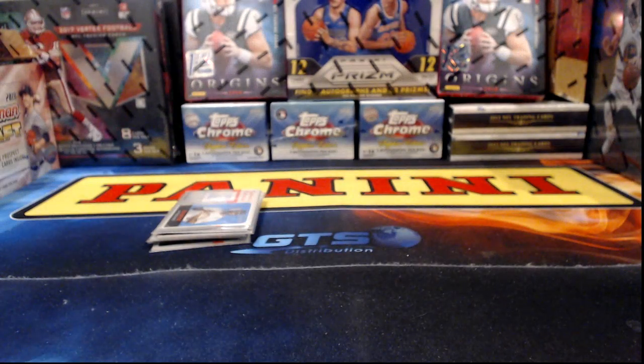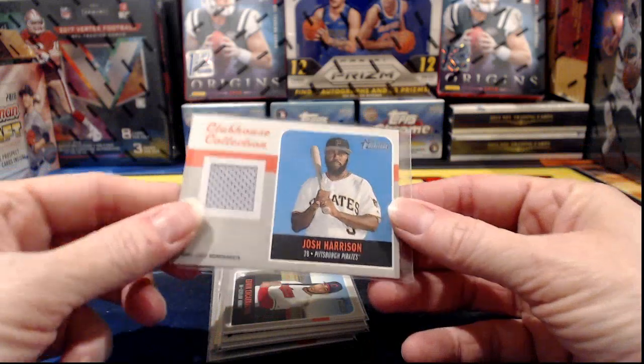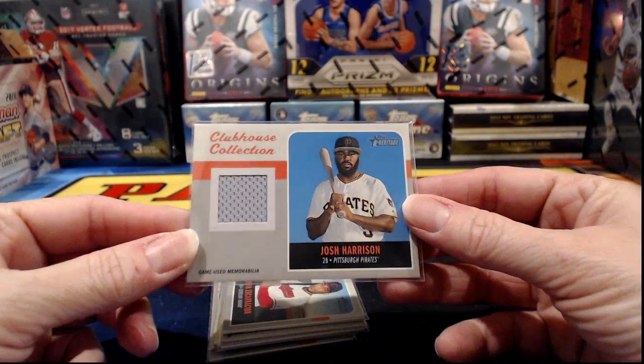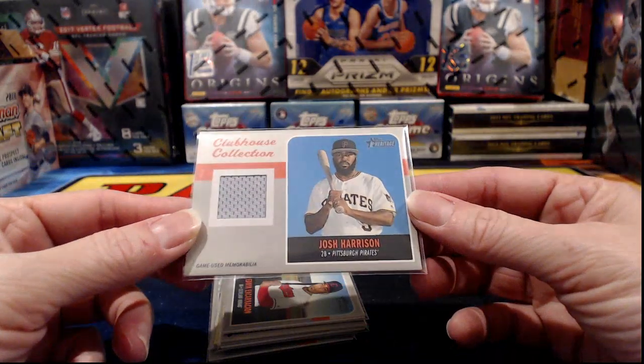Now, there are most certainly additional base card short prints that I did not catch when we went through live. I will catch them when we're sorting, so don't worry. And all the cards ship, so you're going to get it regardless. But just FYI, I'm quite certain there are plenty I did not catch that will be found in the sort.